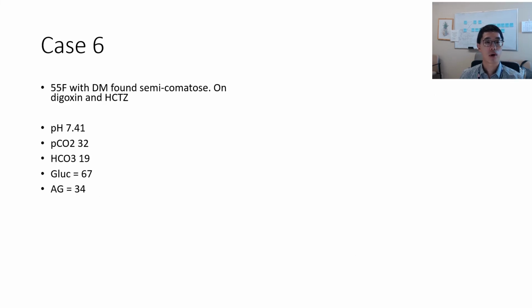So let's go through this one by one, because this is a little bit more complicated. So here we can see the pH is 7.41, which is essentially almost normal. But if we look at the PCO2, we see the PCO2 is not normal. So we expect potentially that there is some sort of respiratory alkalosis going on, maybe. But the bicarbonate is also low, so maybe we think that there is a metabolic acidosis going on as well.